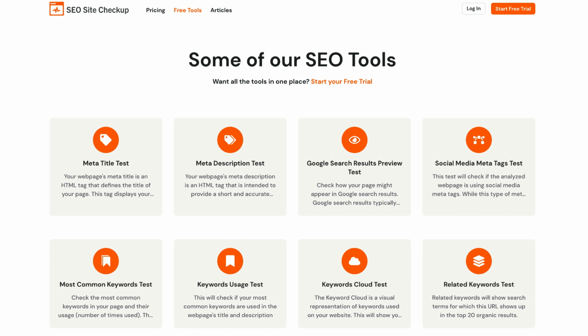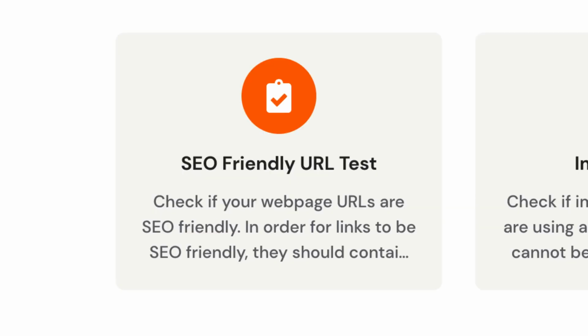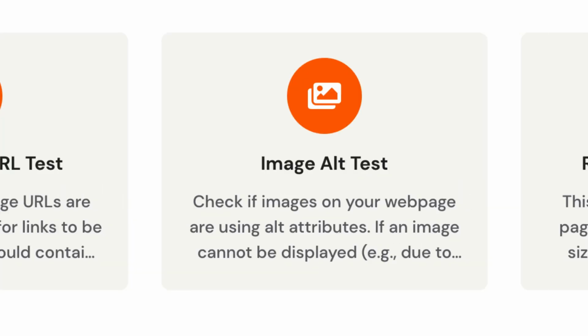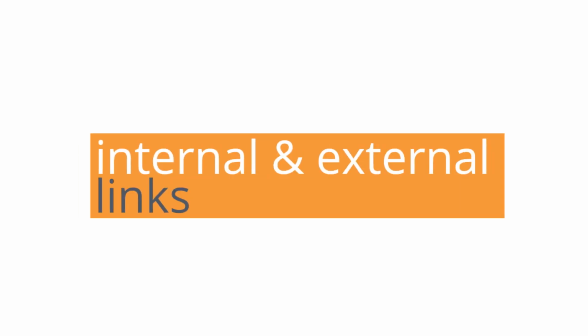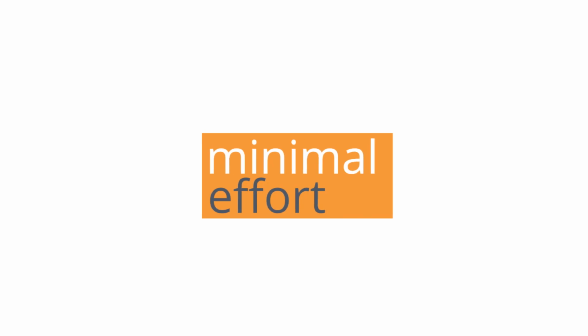When performing an SEO audit, you'll want to look at how well each post or piece of content is optimized for keywords, of course, and whether those keywords are still ranking well. You'll want to make sure that your SEO meta titles and descriptions are completed and current, and you want to check your page URLs as well. Make sure that your image alt tags contain relevant keywords, and include both internal and external links in your posts as much as possible. So, these are relatively simple things that can lead to a huge boost in SERP rankings with minimal effort on your part.